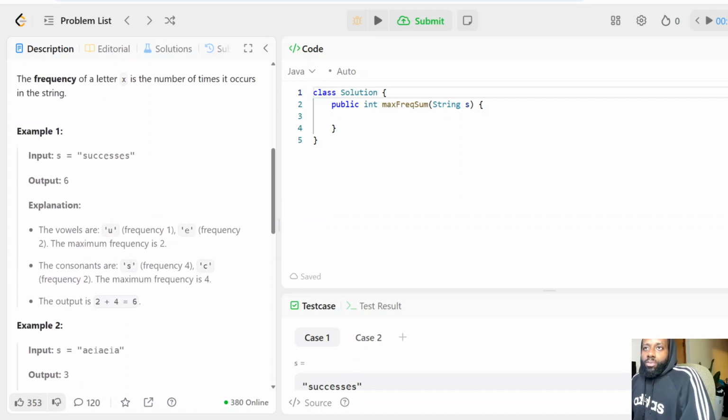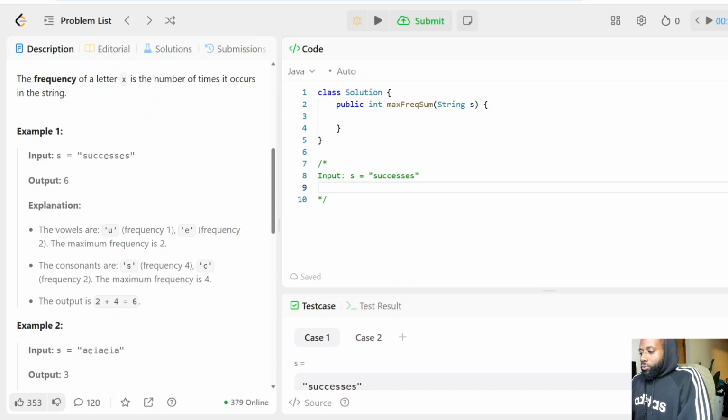For this particular example, we could go through it real quick, though I think the code will be sufficient. But let's go through it so it drives the point home. We put the frequency of each character with a linear loop and capture that data. So S is 1, 2, 3, 4, so S is 4.